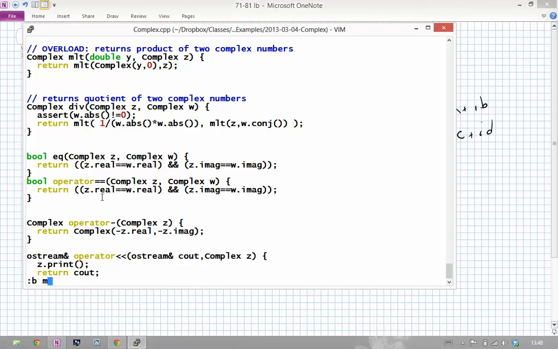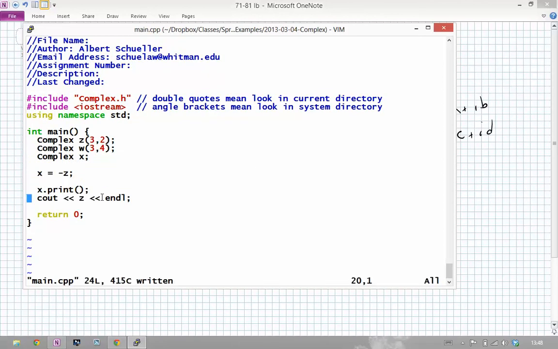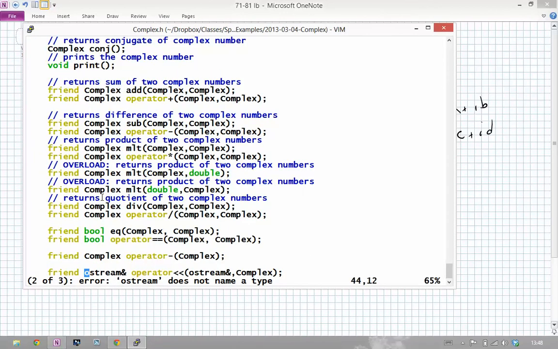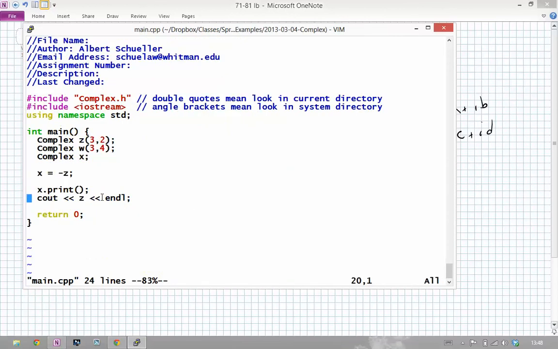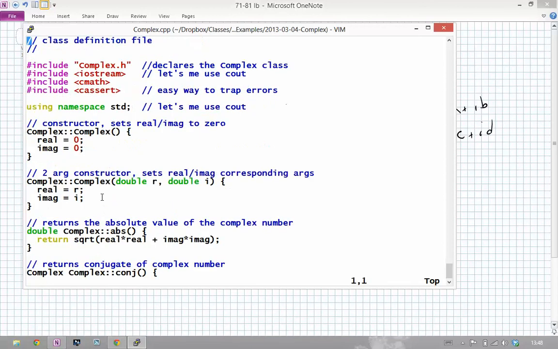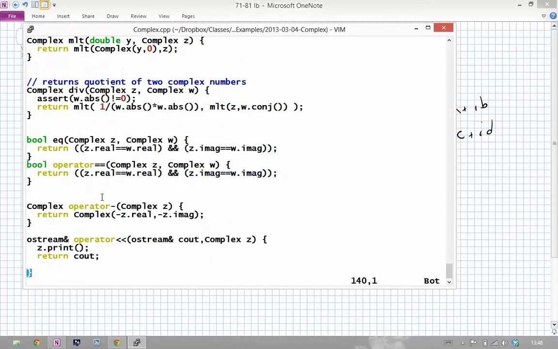Let's go back to main in the remaining one minute. See if this actually compiles. Sadness. Oh, I know what this is. Now that I have ostreams in here, I have to actually... Oh, no, I have that. I must be forgetting something.